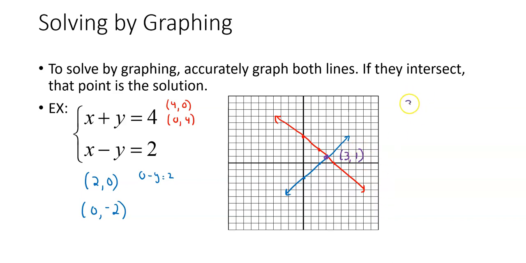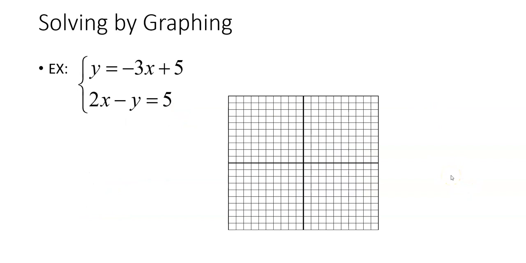Now see if that works in both equations. In the top line, if x is 3 and y is 1, 3 plus 1 equals 4. That's good. On the second line, if x is 3 and y is 1, 3 minus 1 is 2. So it works in both of them. Graphing equations and solving by graphing is good if you have nice, tidy solutions like 3, 1, and you've got a nice grid, and you're graphing with a ruler, and everything works out nicely. Okay. Not everyone will work out that nicely. And we'll take a look at a couple of cases.